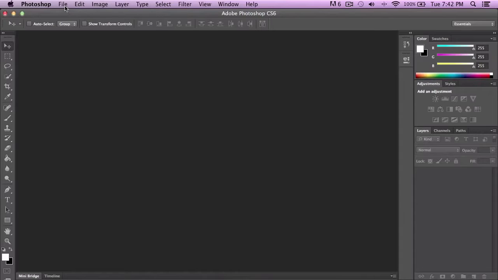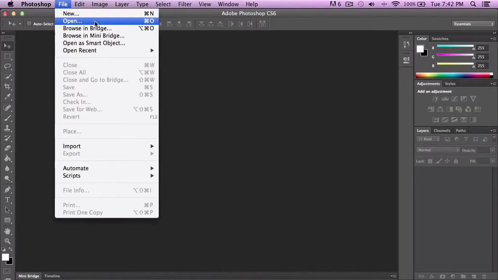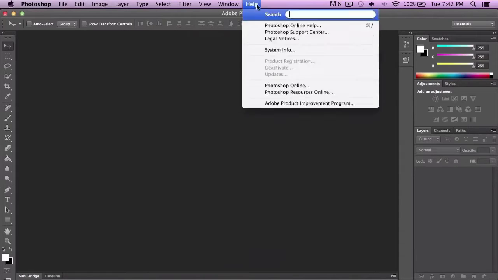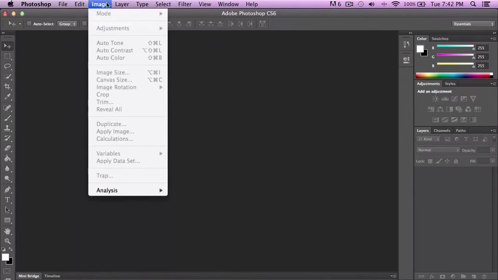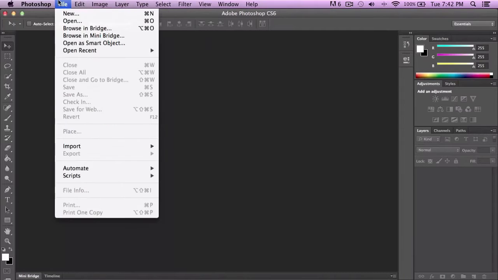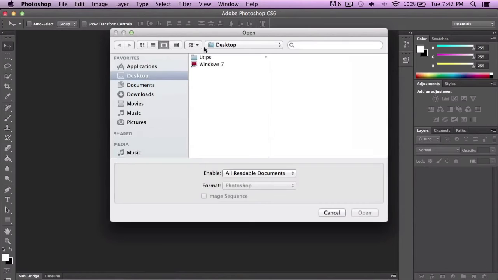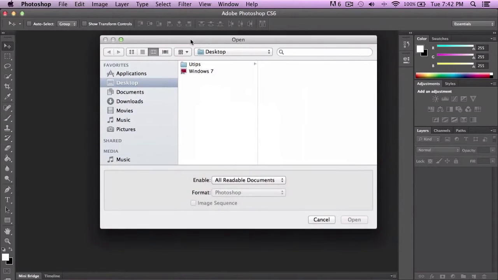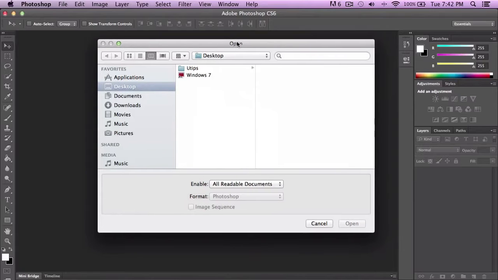So the first thing you want to do is go into File and click Open. As you can tell, I am on a Mac. That's okay. You may be on Windows. Adobe Photoshop is basically just a program, so it works exactly the same, except you may have different shortcuts and different places to find stuff. So I'm gonna go to File and Open. It can be Command O. Everything's different on a Mac, of course, than Windows would be. So just find your way there, and you should do the same.